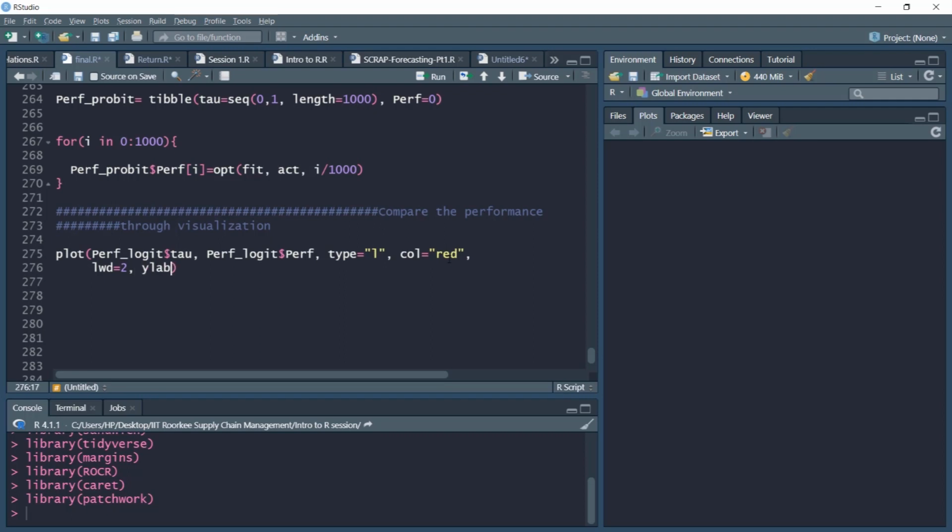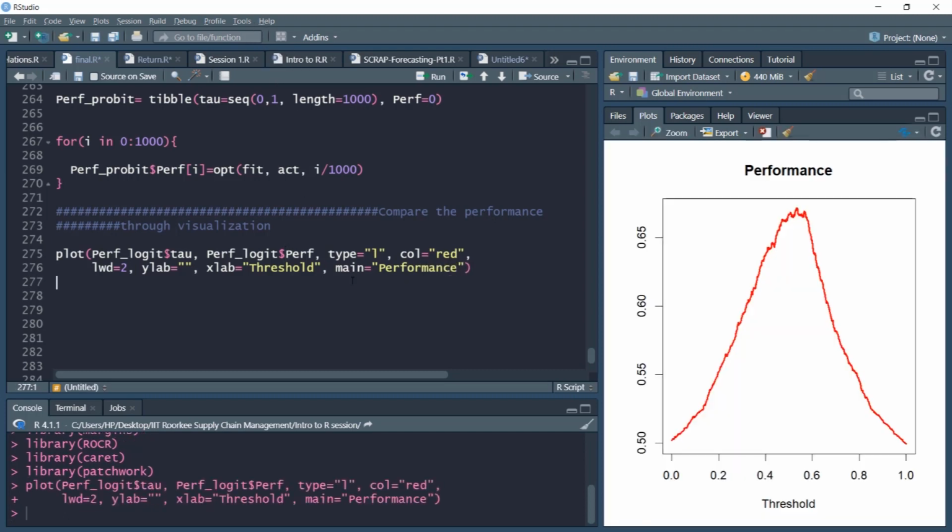We'll not name the y-axis, we'll keep the y-axis empty. The x-axis is common, so we can give it the name threshold, and the central heading is performance. Let's plot this object. So we can see the object that is plotted.